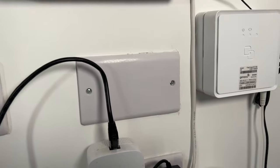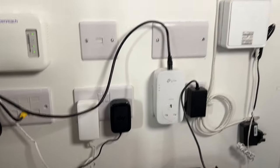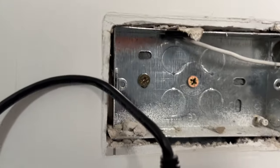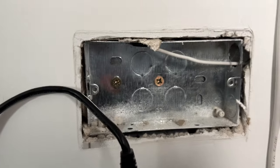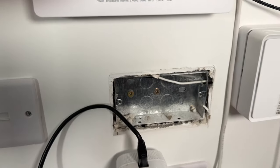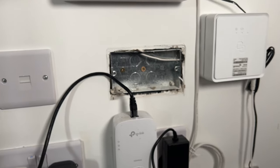I've noticed there's a blanking plate here — I wonder if there are wires for another power outlet because I'm already running out of plugs and it's only going to get worse. Let's pop the cover off and have a look. No, there are no additional power cables in there, which is annoying, but I think this is our fibre cable which goes into the back of the Hyperoptic box. I suppose what I could do — or get a more competent person to do — is fish down into this socket and spur off that for future expansion.